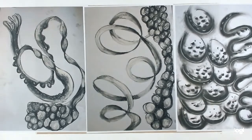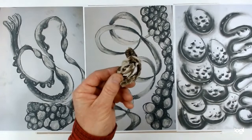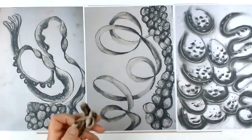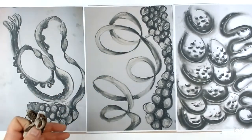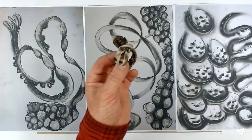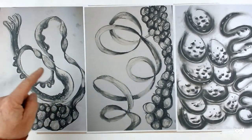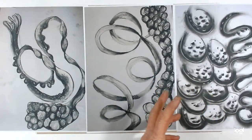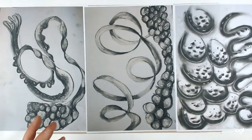In this first exercise, we're going to be looking at drawing from a natural object — in my case, this twisty piece of dried seaweed. What I'm going to be encouraging you to do is exaggerate and play with the shapes. These three drawings are all from this same object: this one exaggerating its shapes, this one taking it even further, and this one becoming completely abstract. So you might decide to stay fairly realistic, exaggerate a lot, or work abstractly — that's up to you.